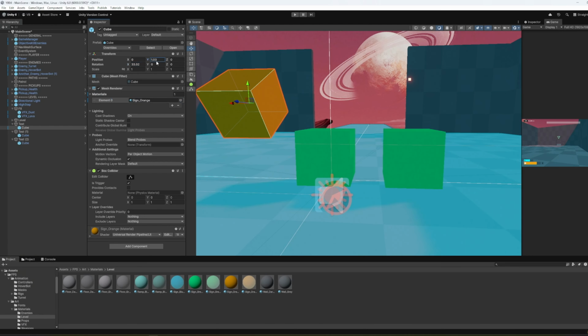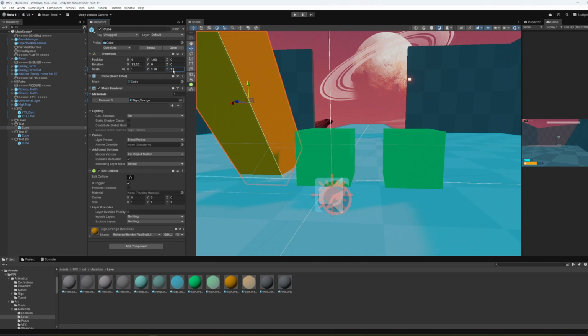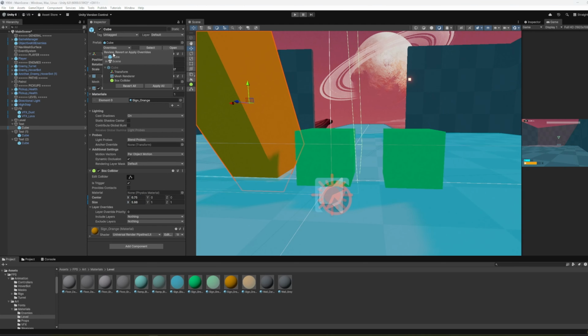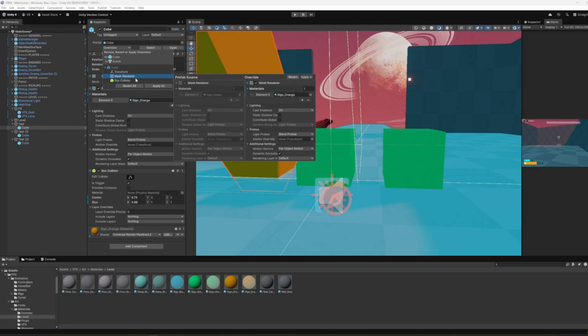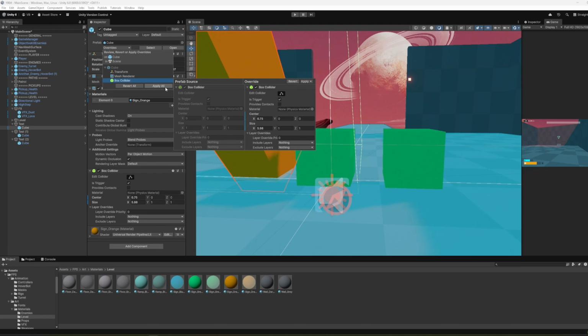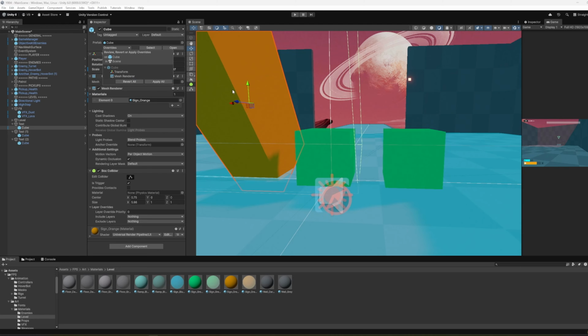Nothing feels worse than realizing you've been editing a prefab in a scene and now have a pile of messy overrides. Which ones matter? Which ones are accidental? Enter the Overrides dropdown in the inspector. There you can see every change made compared to the original prefab. From there, either Apply All, which commits changes back to the prefab, or Revert All, which throws them away and restores the original state. This feature is basically version control for your prefabs, keeping you from nuking entire setups just because you accidentally clicked Apply All.